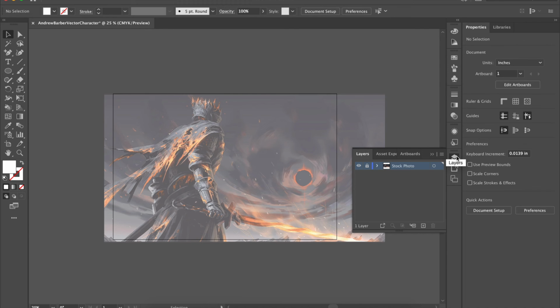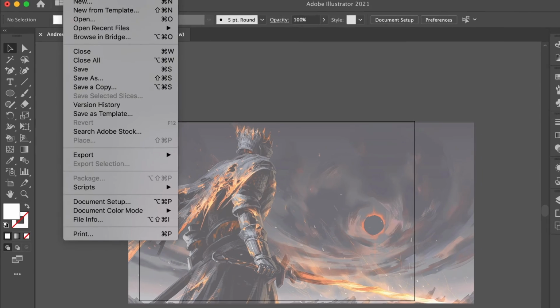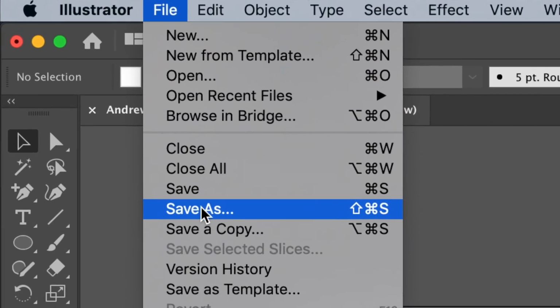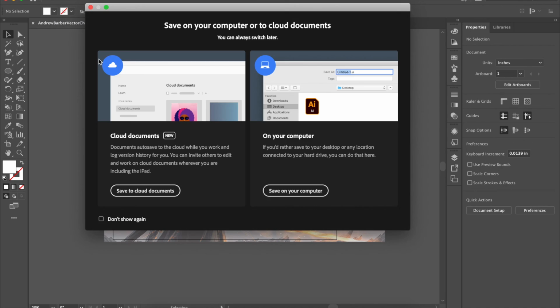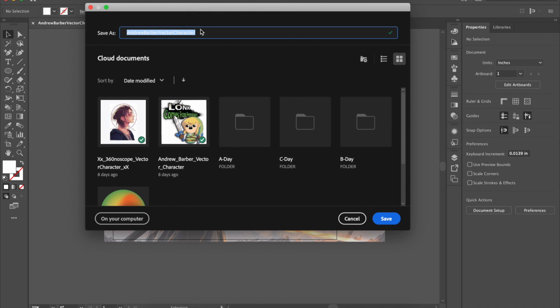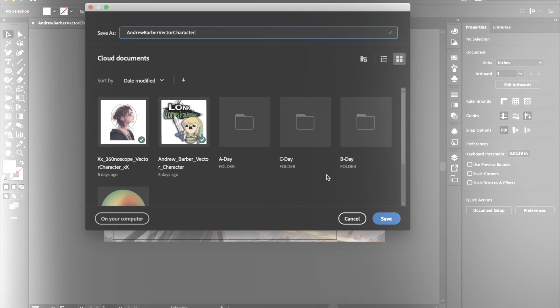All right, now that we're done that, we're going to go up here and we're going to save it to the cloud. So go to File and then Save As right here. When you hit Save As, I hope this window popped up for you. If not, you'll have to call me over after this demo. You're looking for Save to Cloud Documents on the left, and then your name should already be set, and you can just hit the blue button in the top.